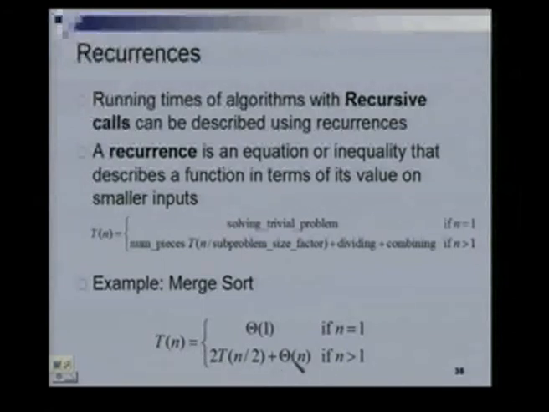I have written theta n here, but you can just write n here, because that is the upper bound on the number of comparisons that we would do. Let us say that is the number of comparisons we are doing. So, this is the kind of recurrence relation we would get. Is this clear to everyone? And when we have a problem of size 1, if n equals 1, then this is just a constant, because we do not have to do anything really.